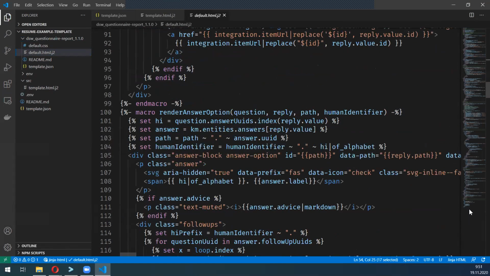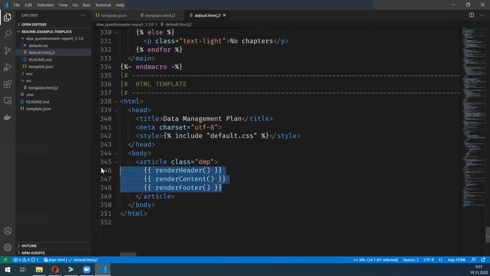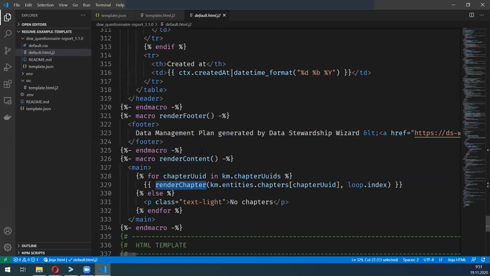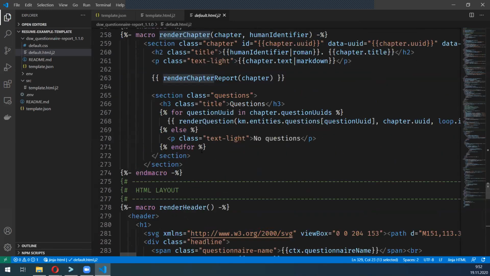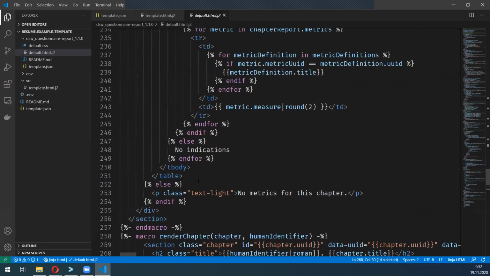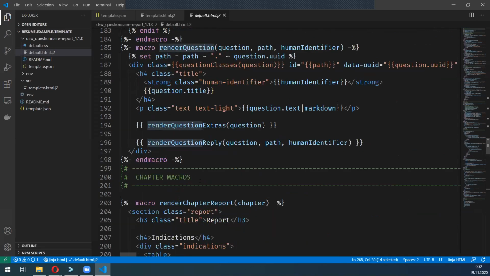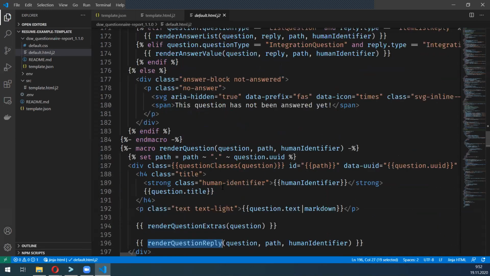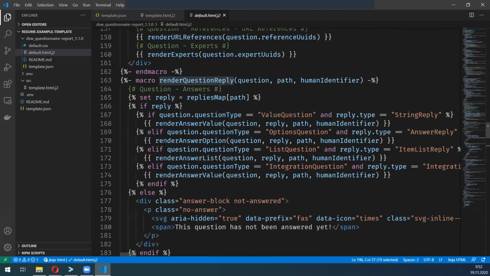And then basically we use these macros like this. So we have some content when we go through the chapters, as I showed you, and render chapter. And in render chapter, we render some report, and then we render each question. And in question, it becomes more complex because we need to check then what are the types of questions, and based on that, render the type of question.